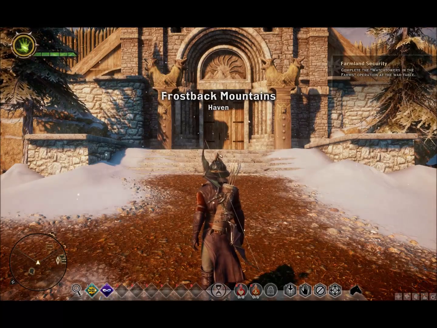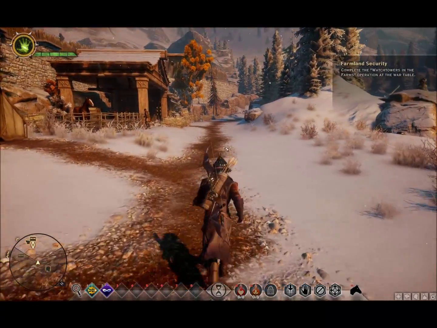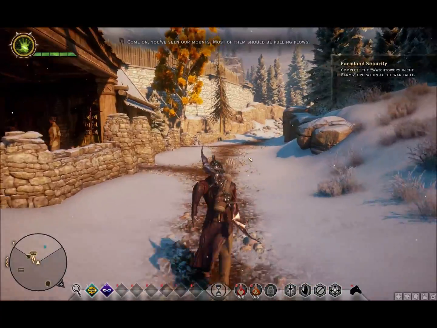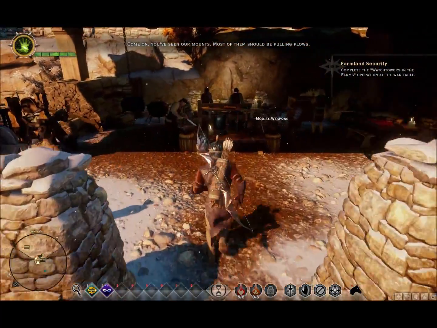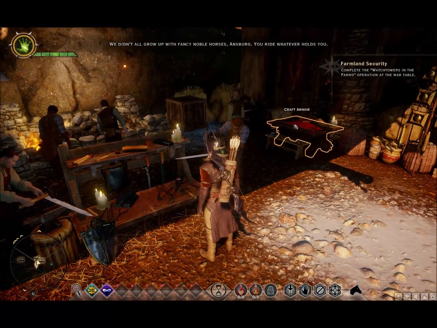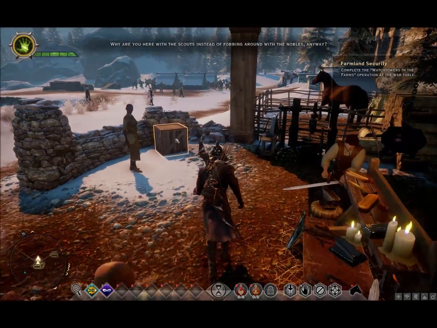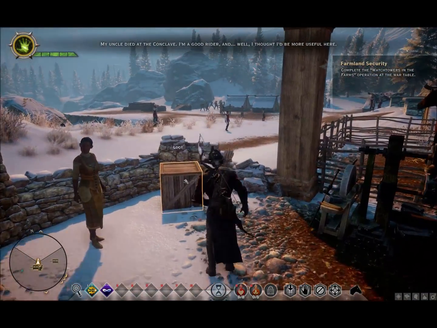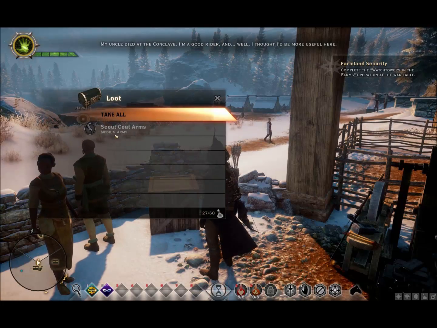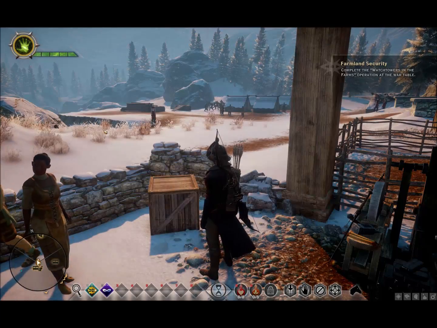Okay, so one of the other things I wanted to do while I was here was check into some of these schematic-y things. Come on, you've seen our mounts. Most of them should be pulling plows. Okay, so let's see if I can craft armor, craft weapons, loot. What's loot? Scout coat of arms. Upgrade can only patch to medium armor, so that's kind of cool.